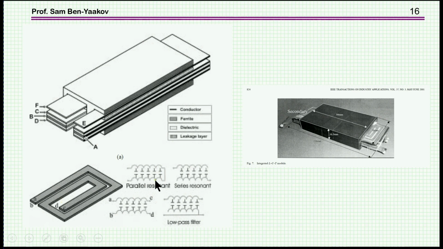And in this case, then you can actually construct, like we have seen before, this is like the inductor, and these are the capacitance in between, so it's like a parallel resonant network. But if you go in one layer and then come out on the other layer, then this would be like a series resonance. So you can sort of put a series capacitor with this inductance. And they have actually built this structure which combines all these together.